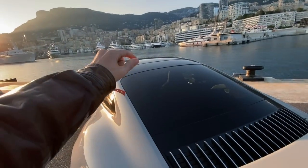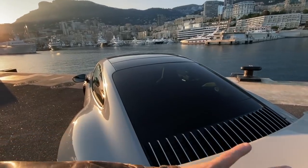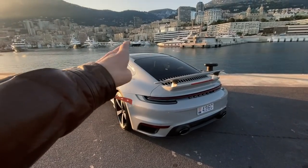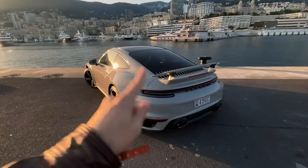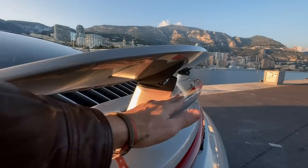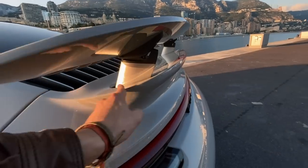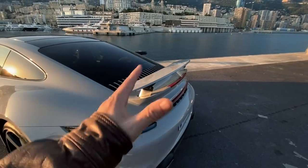The standard car comes with quad exhaust in a more square shape. These I actually don't think look quite as good, but they make the car sound better as we'll hear in a little bit. Around the back we've got the sunroof, which gives this capsule feeling to the top of the car with the tinted rear glass. Currently the wing is in its up position — it's an active rear wing that can come and sit down on the back, and it's actually a double wing.